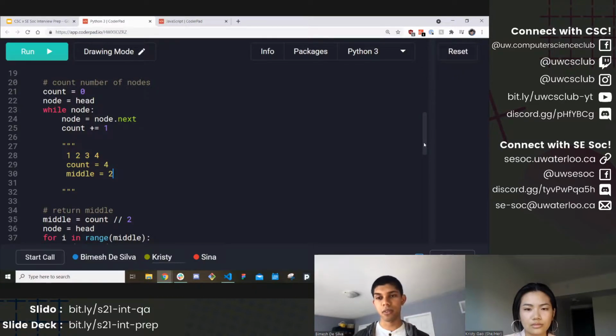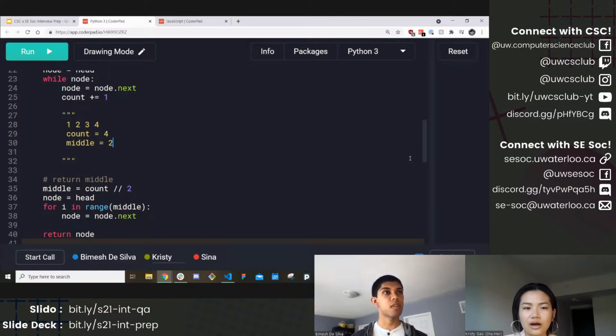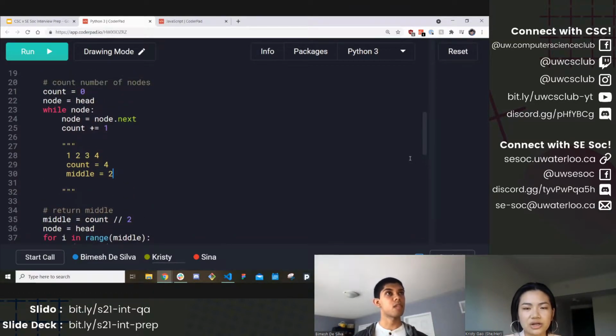Is there anything else on your mind? Anything you're seeing? No, this is great. Let's talk about complexity for a second here. What do you think the time complexity is? Okay, sure. So we start at the head node, and then we go all the way to the end. That first iteration will take O of n time, n being the number of nodes in the list. And then the second iteration, we again go halfway through the list. So basically, we do 2 O of n passes to figure this out. So the time complexity is O of n.